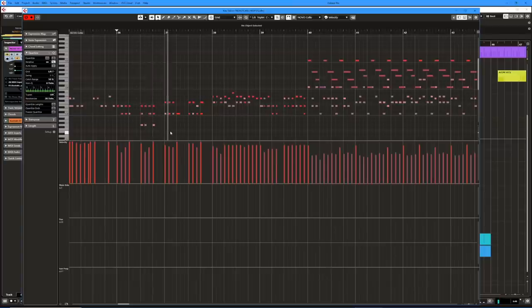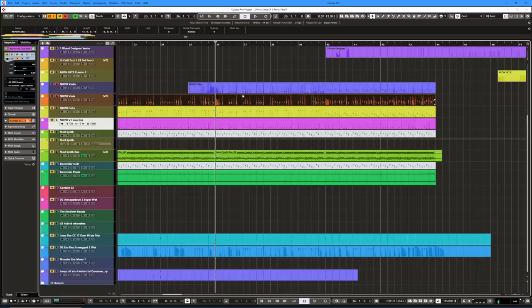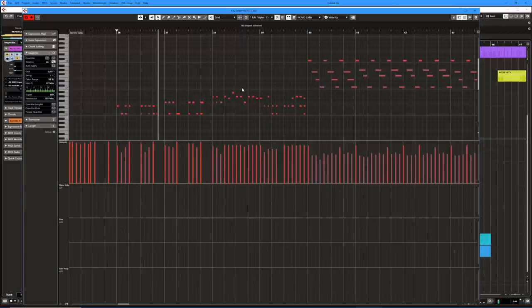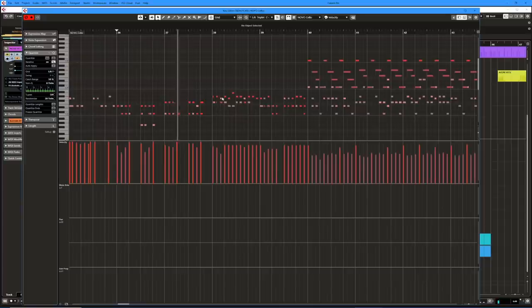So I wrote the whole part with all the notes, and then when I dragged it down from the violins to the violas, I started pulling notes out to get a more lively performance out of it. So if we look at the MIDI from those, the light pink notes are, I believe, from the violin. So if we listen to the violins, and then we listen to them together. So I was wrong. It's the viola. Yep.